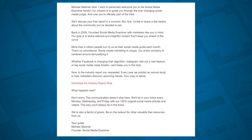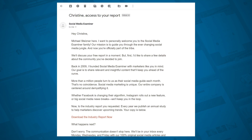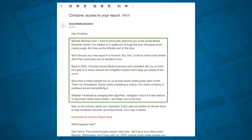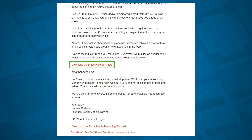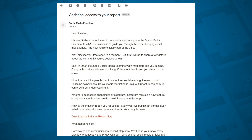Let's take a look at a couple of great examples of welcome emails. This welcome email from Michael Stelzner at Social Media Examiner is a really great example. It was received only moments after signing up for their list. The subject line is personalized and very clear. They've also personalized the salutation, which is a nice touch. There's a brief history of the company, a link to the advertised freebie, an explanation of how often you'll hear from them, what you'll receive and why it benefits you, and a call to action at the bottom. It's clearly written, not too verbose, and it's plain text with no images — which really helps land emails in the primary tab.